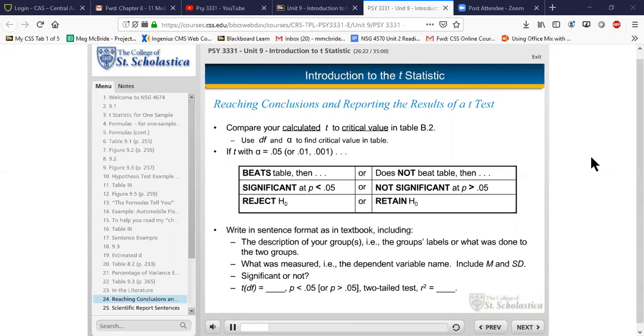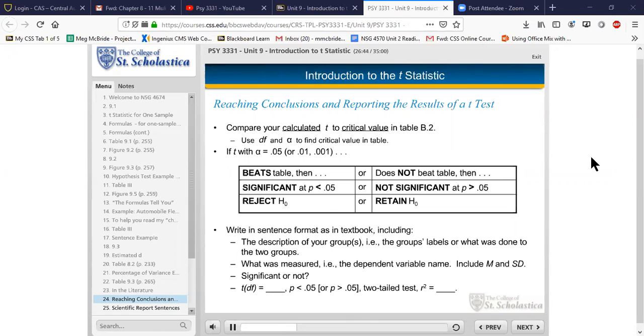I hope this table helps you sort out when to use the terms significant, not significant, less than, greater than, reject, and retain. I've listed an alpha level of 0.05 in the table, but you would substitute 0.01 or whatever other alpha level was appropriate for the particular research study being analyzed.